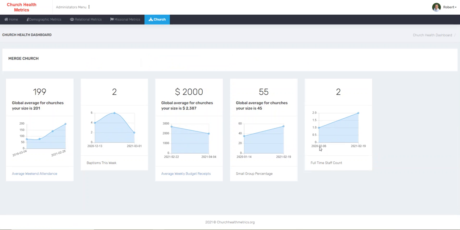We can see in February of 2020, they had 1 full-time staff person, and then in February of 2021, we now have 2 full-time staff. So the point is that each church can decide what metric is important to them, and they can track the values of those metrics over time.